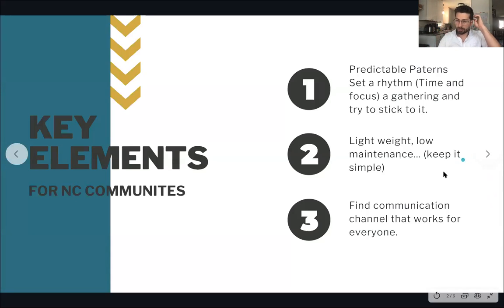This is a principle that's been around a long time for these forms of groups, whether you want to call them micro churches, missional communities, whatever. We're calling them North City communities. But a predictable pattern describes the concept that people have more courage and capacity to step into spaces like this that might be new for them if there's less mystery, if there's some predictable rhythm of gathering, and they will first have the courage to step in and definitely have the endurance to keep forging community with you in these spaces. So what that means for you as leaders and hosts is defining the rhythm, the when and the where of this, and trying to make that as consistent as possible.